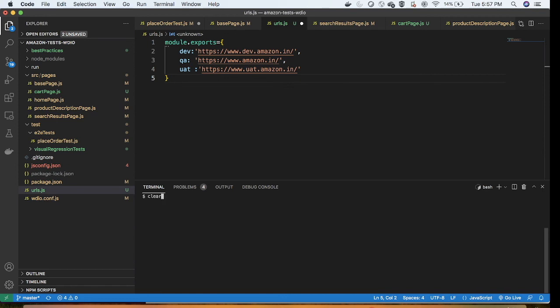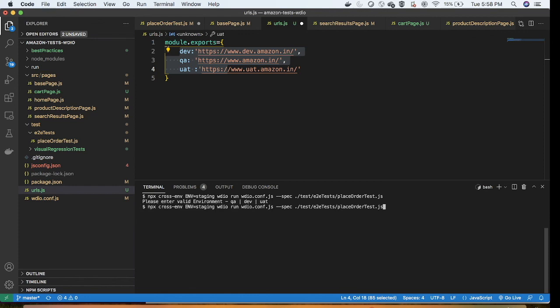Now we need to see how this particular suite will behave if I am not providing a valid environment. So for example, I assume that I am providing something invalid. Say for example, here I am adding staging. In this particular case, it should show some message and it should stop my execution. Here I am passing the environment value as staging. So it should say that the entered environment is not correct, so please enter a valid environment. It should throw this message and it should stop the execution.